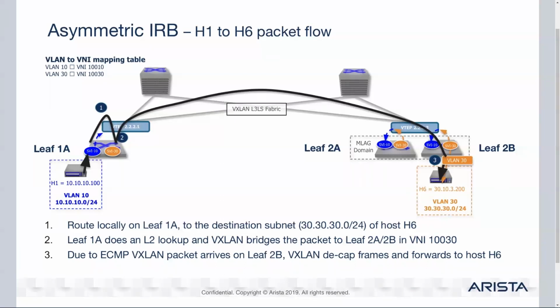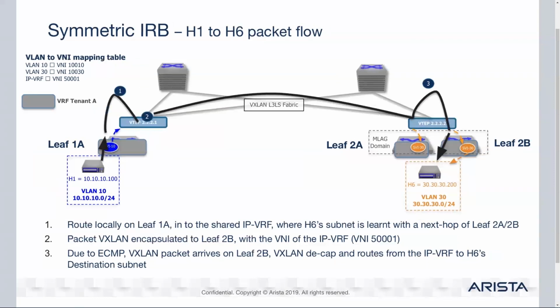But from a distributed gateway forwarding paradigm, the asymmetric IRB, why is it called asymmetric? Well, looking at the diagram, it's only got a routing lookup on one side. The reason being is that the destination route is configured locally. So you will route into a destination subnet, in this case VLAN 30, and then you will bridge over. That's asymmetric forwarding. Next slide shows the symmetric forwarding.